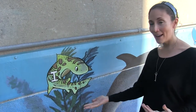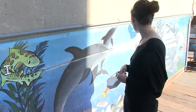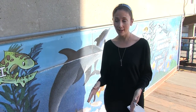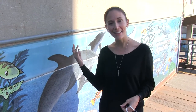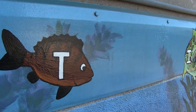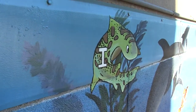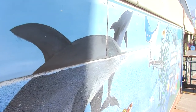Right behind me, we have this gorgeous aquarium mural that tells you all about the Heal the Bay Aquarium downstairs. We have fish who have letters on them, and this is actually the first puzzle of the tour. When you have the app, you look at the fish and the letters and figure out the answer that tells you why the pier was built in the first place — and I bet it's not what you think, because I was definitely surprised to learn it.